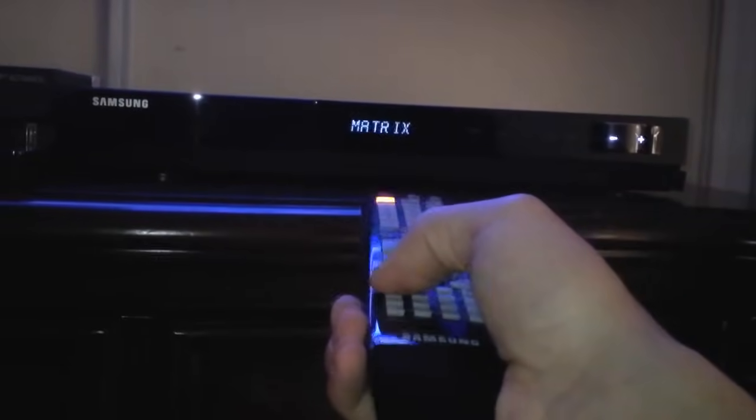And then you have to hit the sound mode. So every time you hit that, it toggles it. So it turns off the front back speakers and then focuses on the front speakers. So the back speakers will turn on if you're on Prologic, I believe. Let me hear. Yep. That's it.